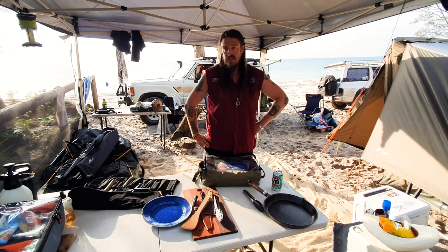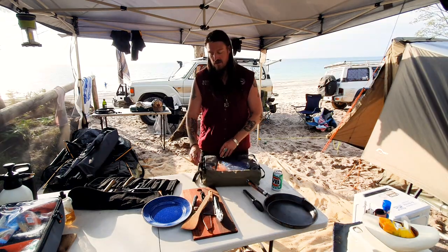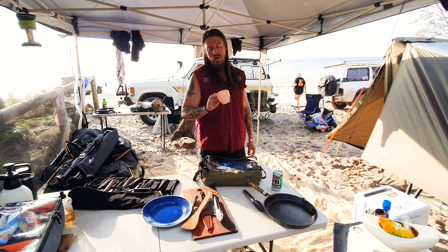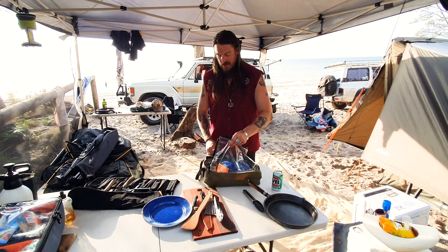Get in the nitty gritty. Some people like to make a damper or something when they're cooking or when they're out camping - be the star of your mates. Measuring cup, pretty good idea to have one of these if you can. Don't need to have every measurement in the world - just bring along a one cup and you can guesstimate it from there. That'll do. That's plastic - keep the weight down.